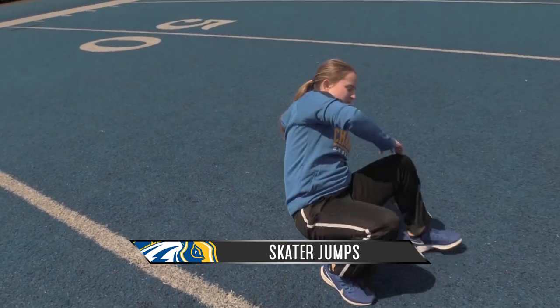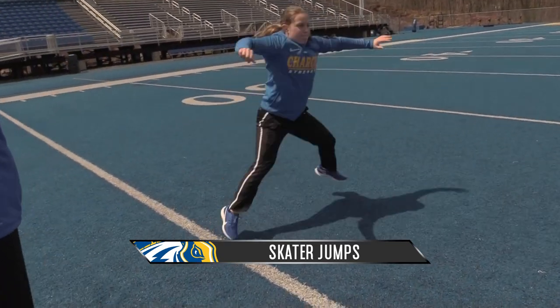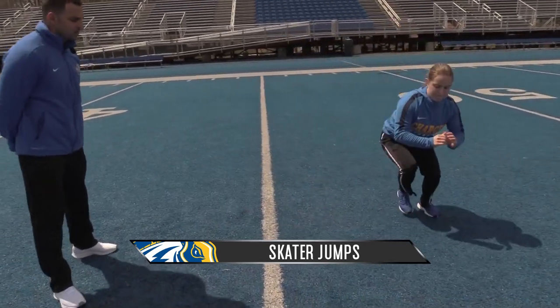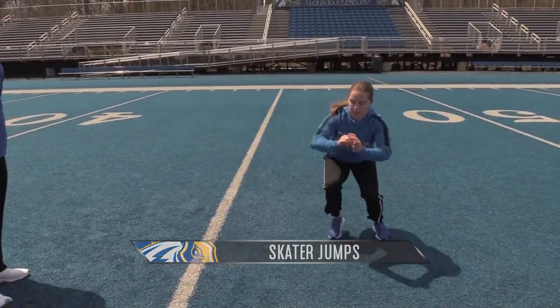Next one, skater jumps. Last one of the series. All right, so we're gonna go right to left. All right, hopping. All right, try to get as much distance as you can. Eliminate the time you're on the ground. All right, and it's confident.